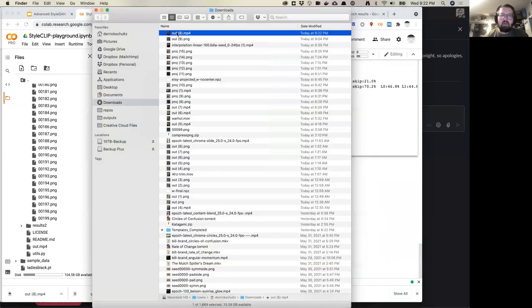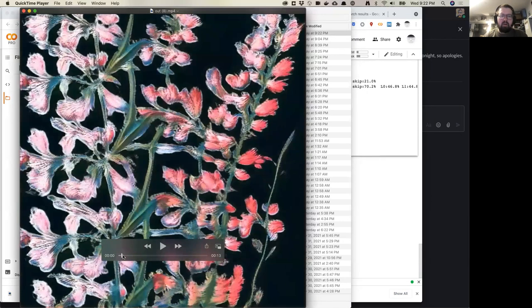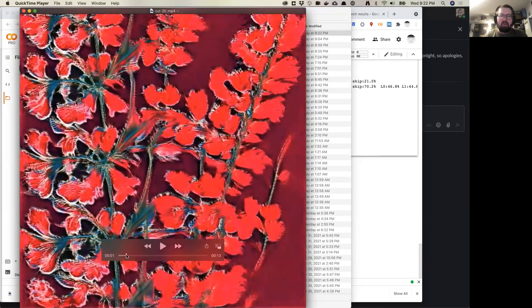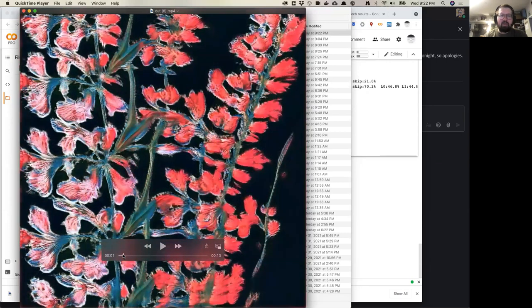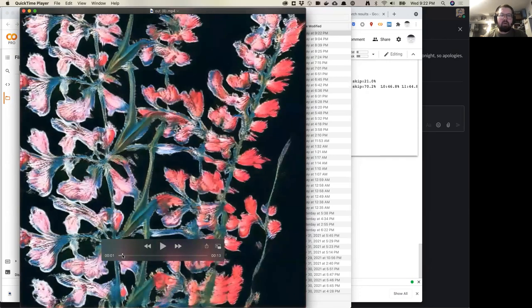So let's just see. I'm just going to open this and we'll scrub through it slowly. It seems to start with the same image. Maybe it's picking a random seed vector and starting there. But you'll see I get to red very quickly. I really should be doing it from about here. So that's probably maybe 20 steps at most.